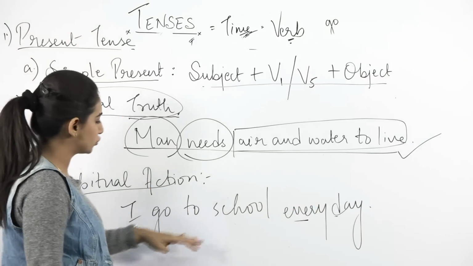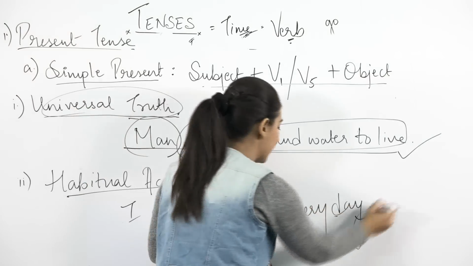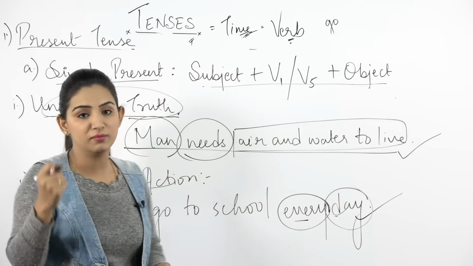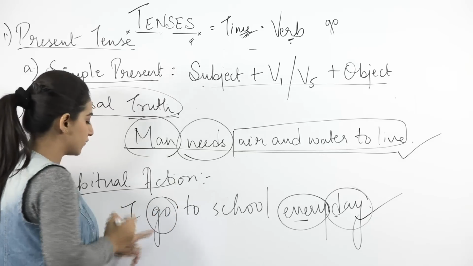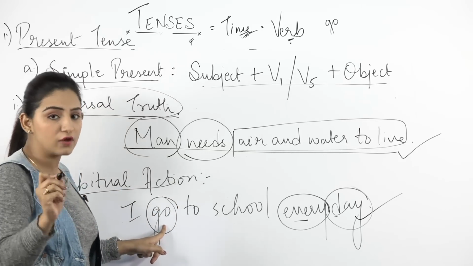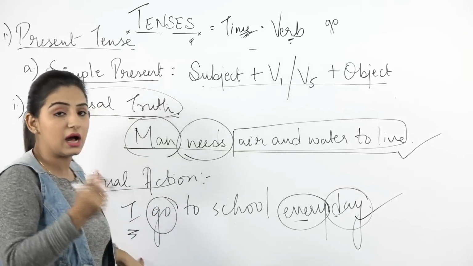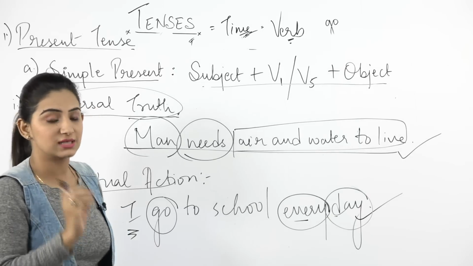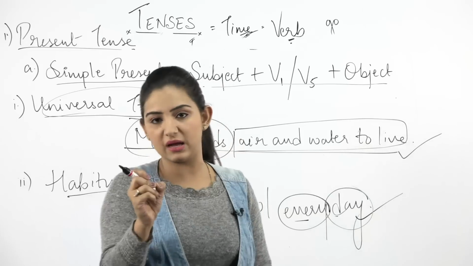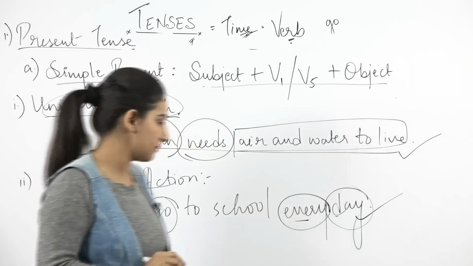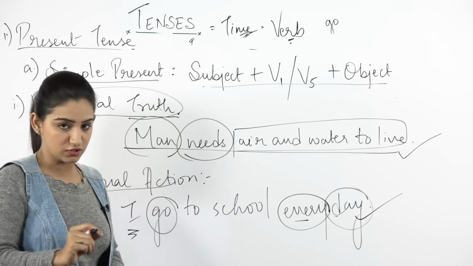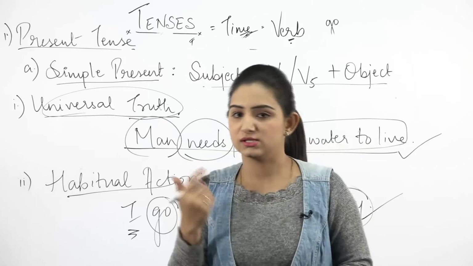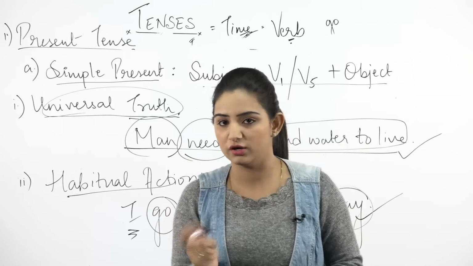Now tell me, "I go to school every day." That is correct. Why? Because you have a word every day, which means कि आप daily की कोई बात कर रहे हैं. So according to this, you have used verb's first form, and all of you know that whenever we place I, it always follows plural verbs with it. आपको ये पता होगा कि I हमेशा अपने साथ am के अलावा plural verb लगाता है, इस वजह से यहाँ पे क्या यूज हुआ है? Go, जो कि verb का first form है. So whenever we have anything in routine, in that case we use what? Simple present or present indefinite, whatever you call it, right?